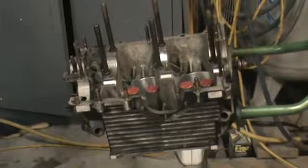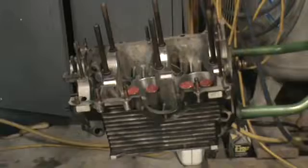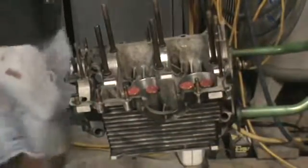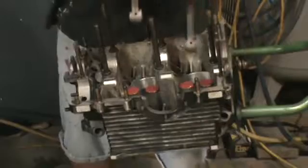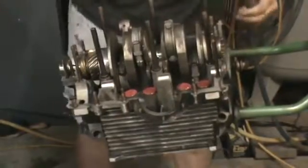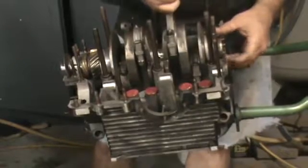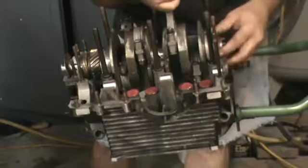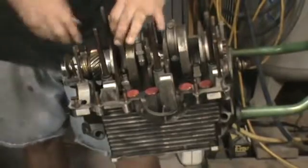So, here we go. Put a little oil on my bearing here. Good. I'm going to lay the rods off to the side. Like I showed you guys, I got my bearing marked in the back here, so I'm going to rotate my bearing. You want to use this back rod as a handle. Rotate the bearing until it drops in. Boom, boom. Lay your rod back over. Use this rod as the handle on the front.